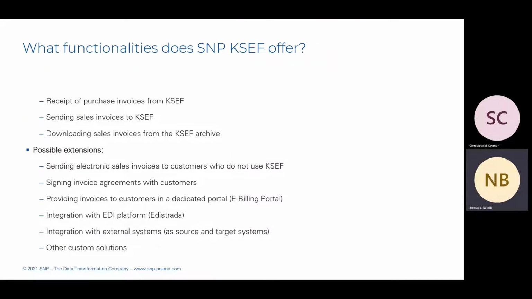Within the standard scope of the solution, you can receive purchase invoices issued for you by your suppliers and made available by the National E-invoicing System. Secondly, you can transfer sales invoices issued for your clients to the National E-invoicing System. And thirdly, you can download from the National E-invoicing System the sales invoices that you have issued in the past, which exempts you from the need to archive these documents yourself in most cases.